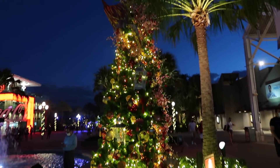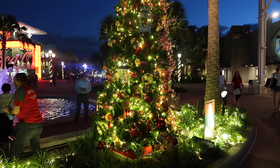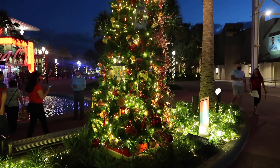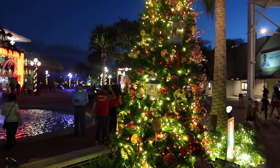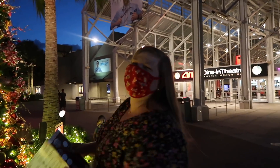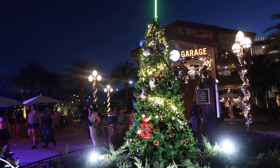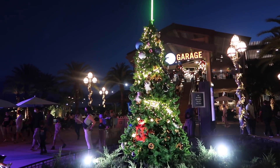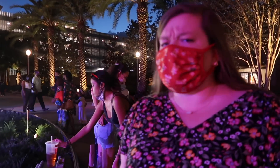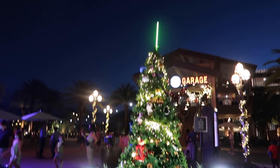Next tree — it's Mulan! I think it would be really artsy to get a shot of the Mulan tree with the Mulan poster behind it in the background. Look at that glow of the Christmas tree! Getting them done. Next to the Star Wars tree — always disappointed with it. I feel like they could do so much more. I do like the lightsaber at the top, that's pretty cool, but the rest of it is lame.